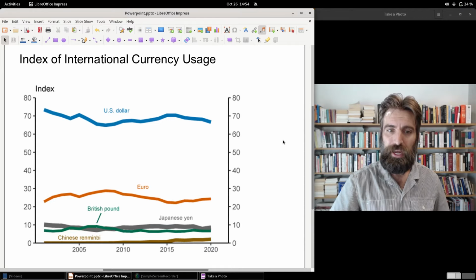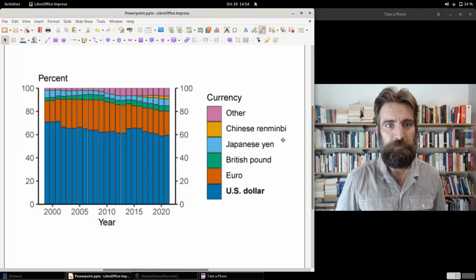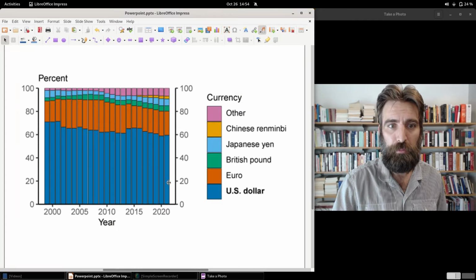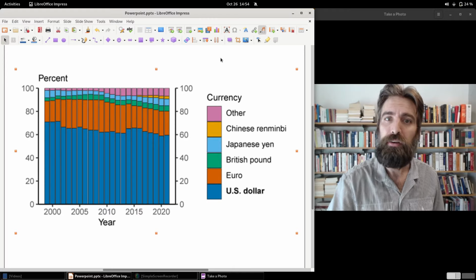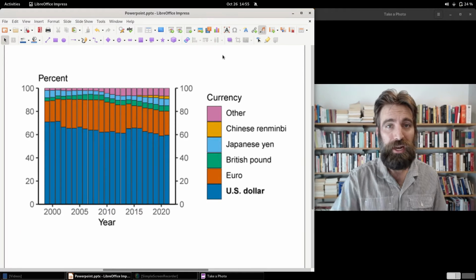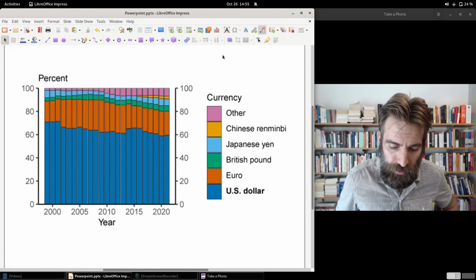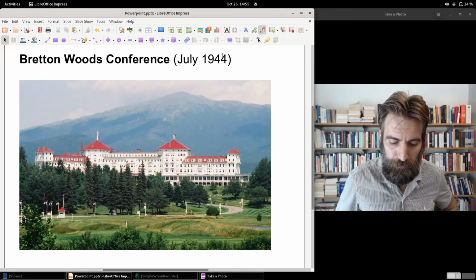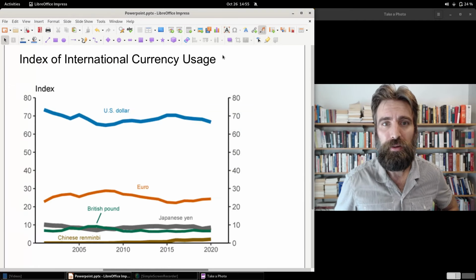If central banks begin to move away from the dollar, and this lowers a bit, maybe to the euro's level, that will have a real impact on the dollar's value overseas and on demand for the dollar. If the dollar loses its reserve currency status, financing deficits, trade deficits, will be a lot more expensive.